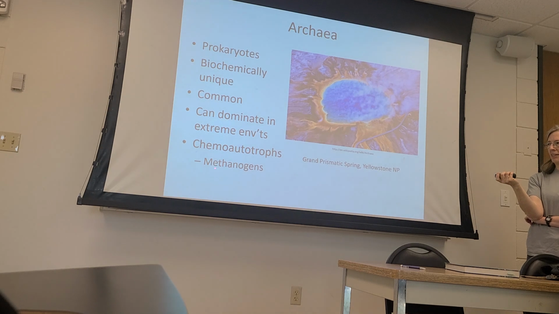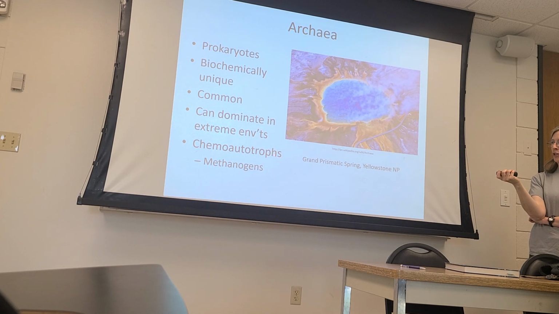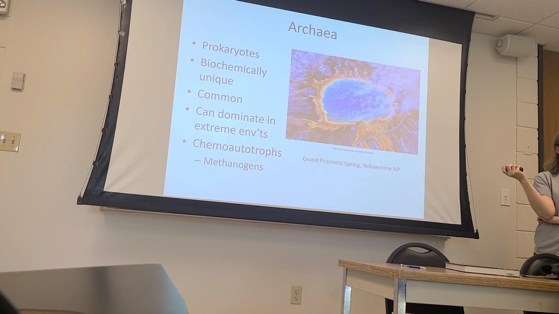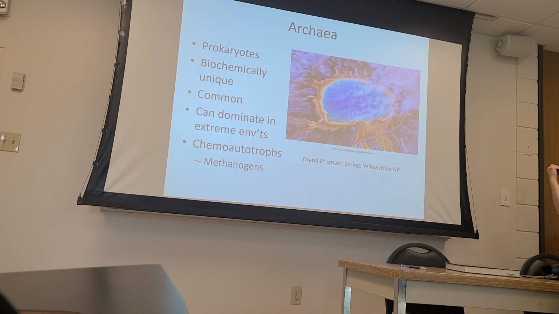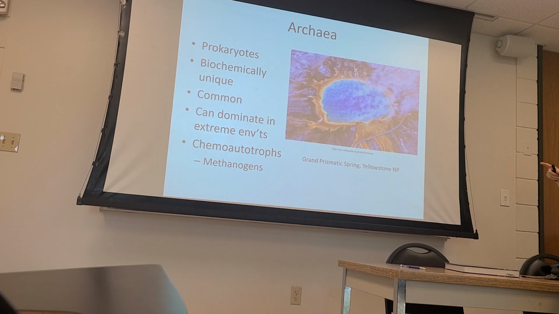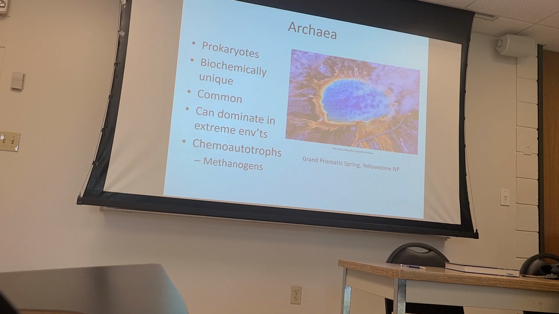But I guess the most common thing that we would interact with as freshwater ecologists are the methanogens, which are considered chemoautotrophs. As opposed to photoautotrophs, or chemoautotrophs, you remember what autotrophs are? They make their own food. Auto, self, troph, feeding, so they make their own food. Photoautotrophs, photo means light, so they're photosynthesizing. Chemoautotrophs use energy in chemical bonds and break those bonds up to get energy and then make their own food, which is not the same as eating. We eat food to get energy from the food that the food has. We don't make our own food.